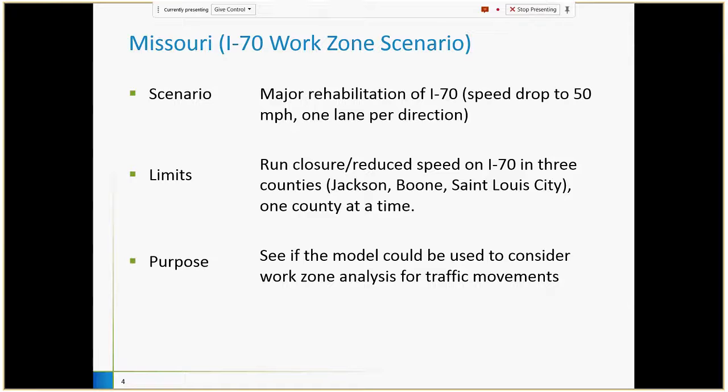I can't remember if it changed. I do know that the majority of it was a 4-lane facility. Okay, thank you. And the purpose is to see if the model could be used to consider evaluations for work zone traffic.